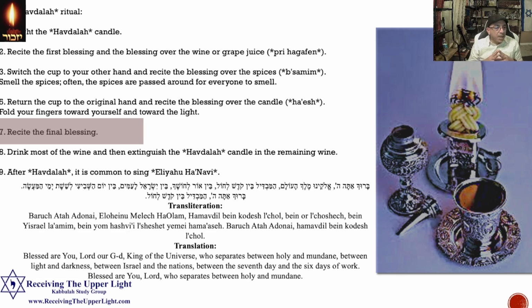Also, the last blessing of Havdalah is connected to the concept of Tikkun Olam, the fixing of the world. Kabbalah teaches that the world was created with divine sparks embedded within it, and through our actions we can help elevate these sparks. The distinction between holy and mundane in the Havdalah blessing reminds us of our task of being a bridge between these two realms, the spiritual and the physical, by sanctifying the mundane world and bringing it closer to the divine source. And when we do this, the sparks trapped in the physical realm get liberated. Right?